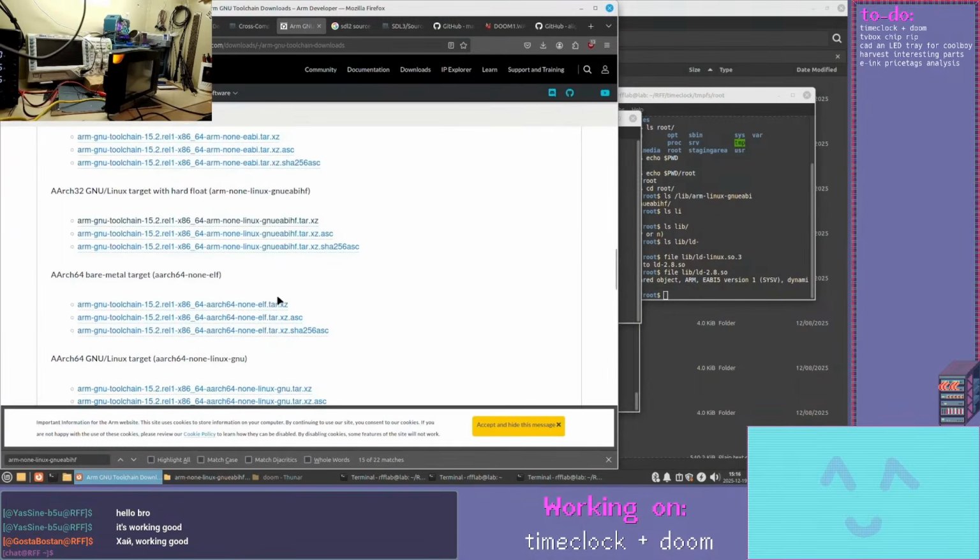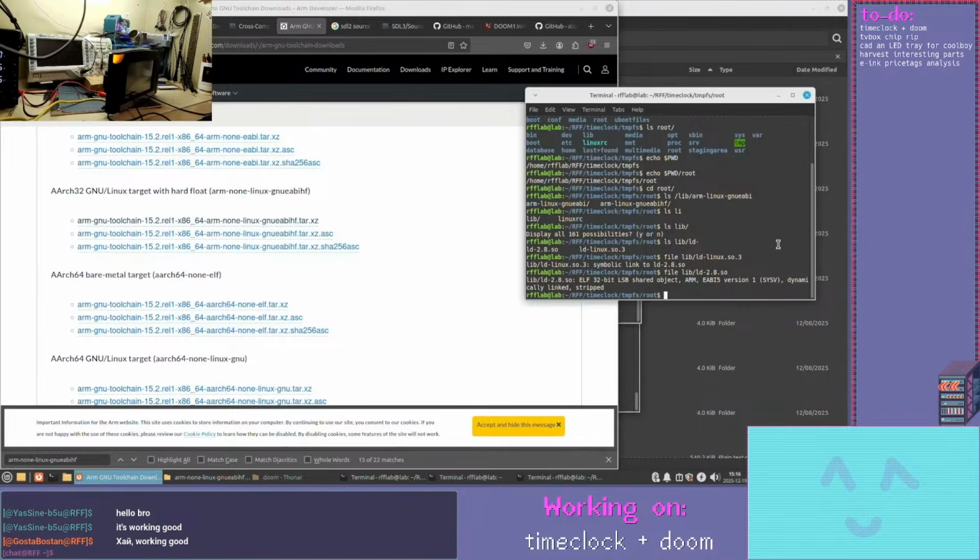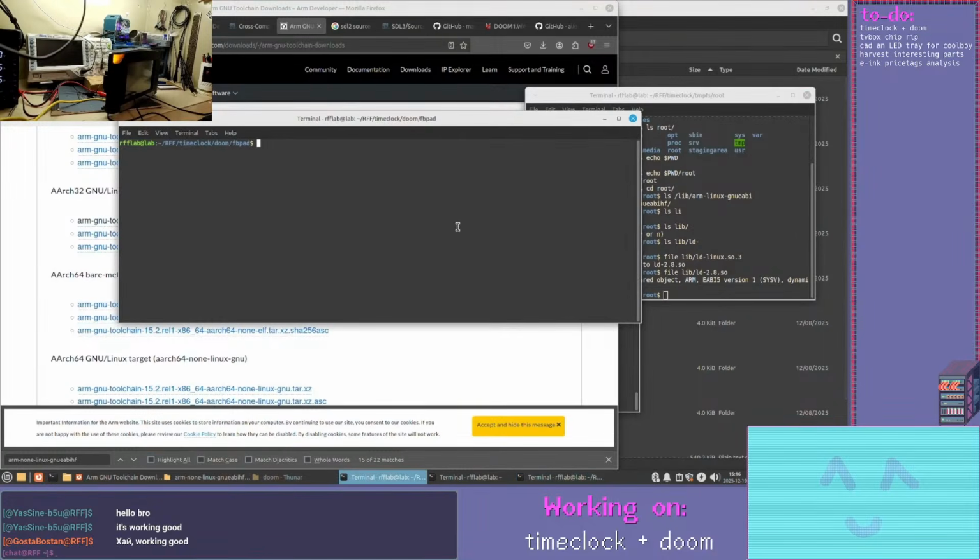ARM has a toolchain setup, which is basically a collection of utilities you can use to compile your code into the ARM binary language for an ARM platform, which is what this device is. So I grabbed all of that and utilized it to compile FBDoom.